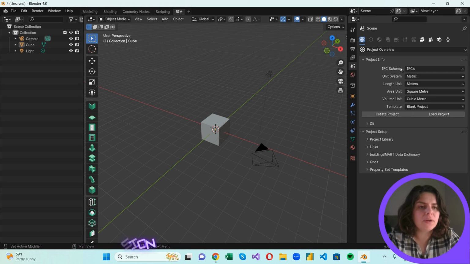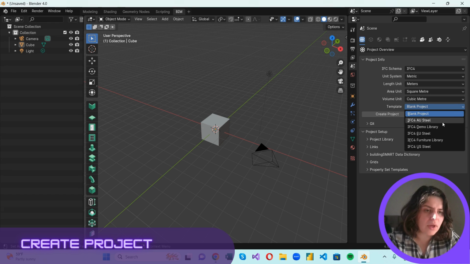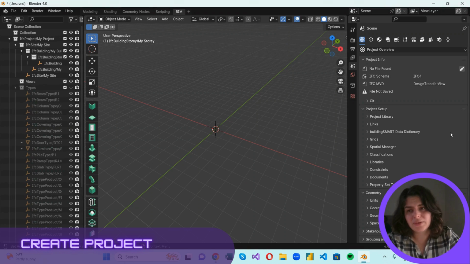To create your first project in Blender BIM, go to the Properties pane, pick your IFC format, the units you want to work in, and a relevant template. For now, I'm going to use demo library, and I'm going to create a new project.